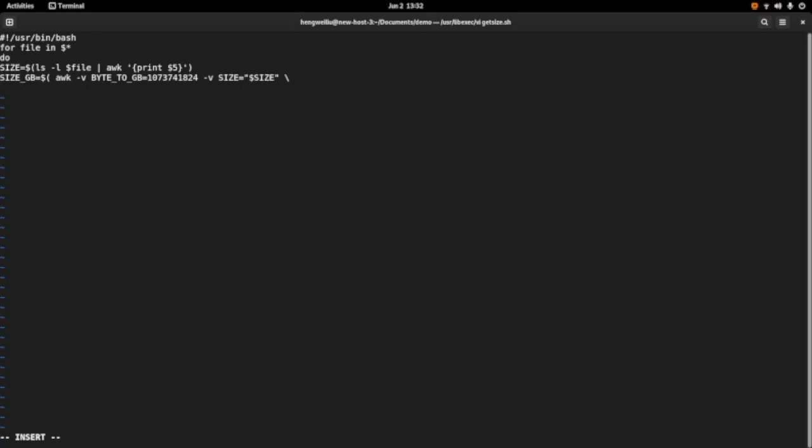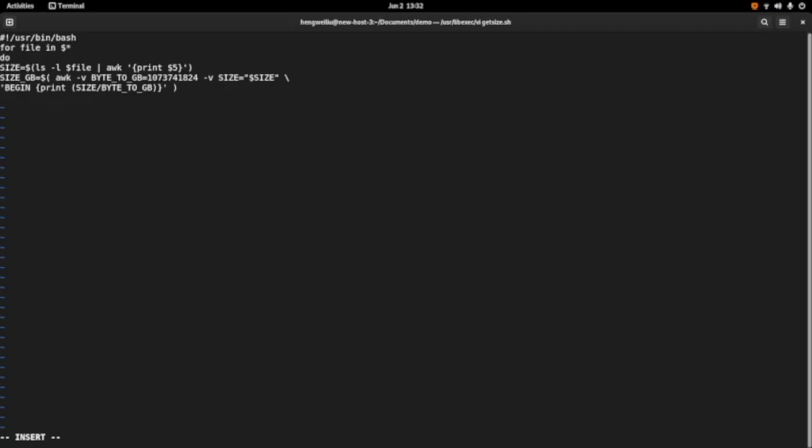So we use begin. Okay, so we do print, and we have size divided by the conversion factor. Okay, so now we have this size in gigabyte.